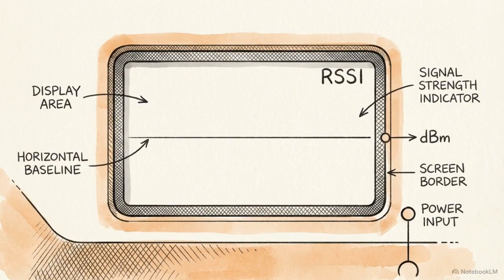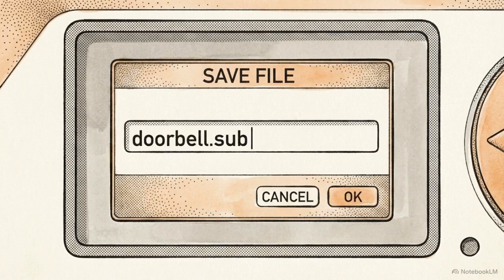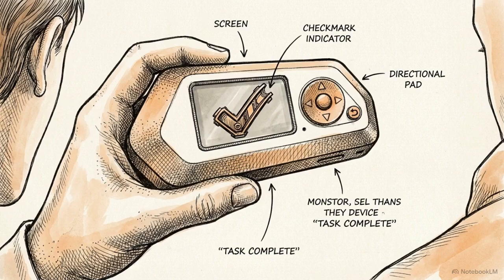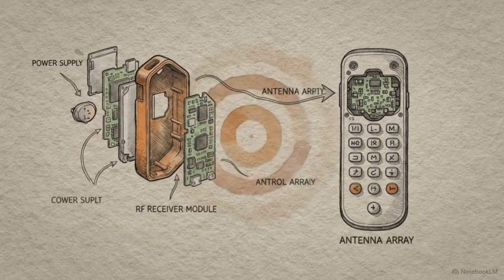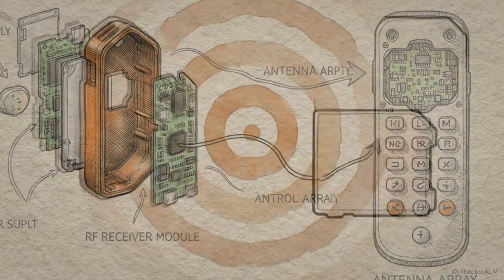Now, look at the Flipper's RSSI diagram. You should see vertical lines populating the screen, confirming the device is actively registering signal strength. Stop the recording process. Save the file directly to the device's SD card and give it a clearly identifiable name. You have now trapped a fleeting, invisible radio transmission and locked it into a permanent digital file on your hardware.